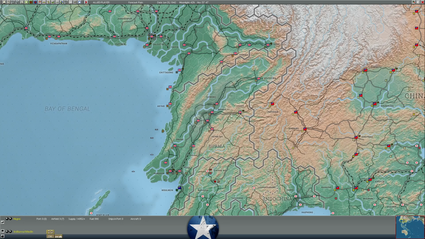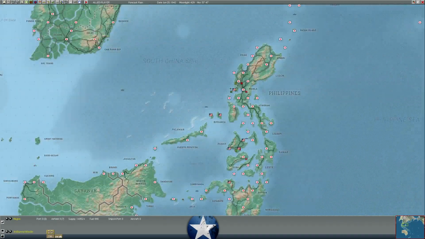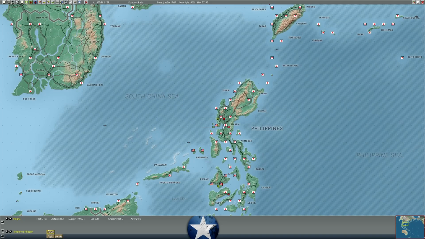Mandalay sitting at 7,000. Lashio sitting at 5, and then a little bit of it's trickling into China too, to try and help the supply situation there.